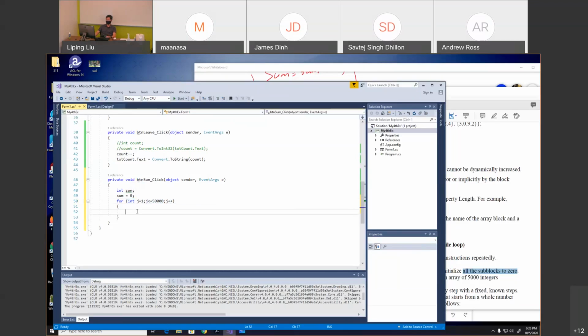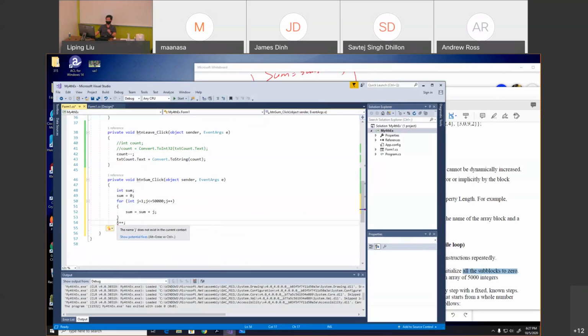Okay. And then you're going to do sum equals whatever the existing sum plus I. Semicolon. Oh, I. J. Sorry, J, not I. We do not have I. This is J. Okay. So inside the loop, you can use J. The J is more like a local variable, a step variable. J equals 1. And inside that, but outside, for example here, you cannot reference J anymore, because if you do J plus plus, that will not work. Okay. Why? Because J is out of scope.